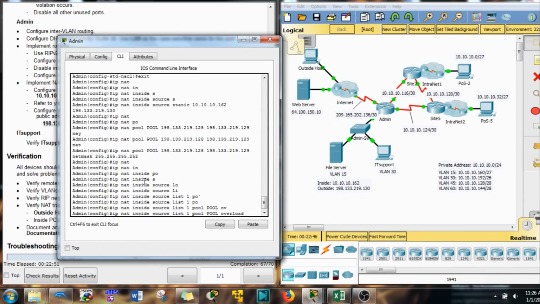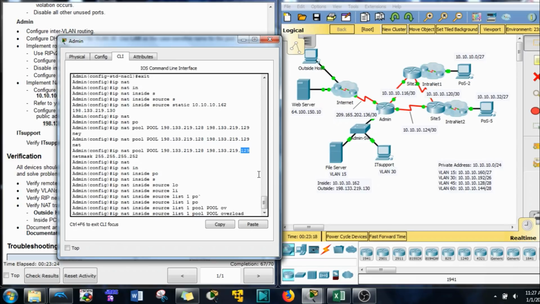Now if you were just going to use NAT without this overload command, only 2 processes at any one time, like maybe this device over here and this one here, could access the internet, because the admin router would say, all right, so this guy right here is using this first address, this 128 address, and this other one is using this 129 address, so my address space is used up. I can't hand out any more addresses, or at least not right now.